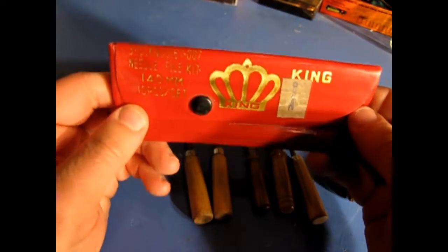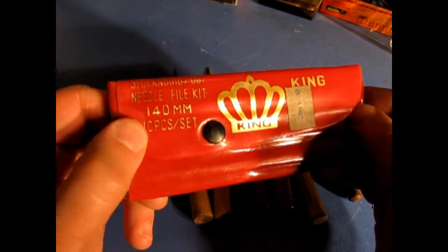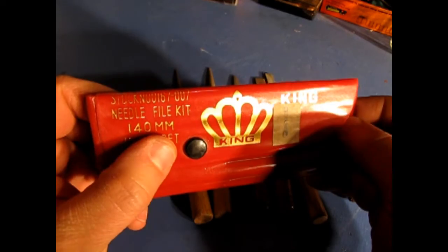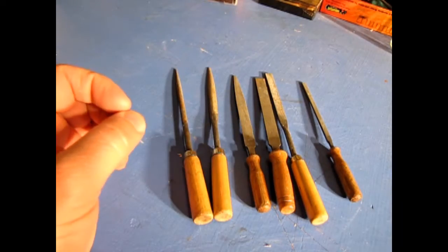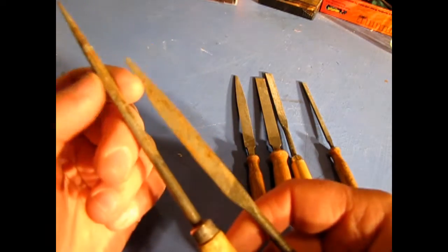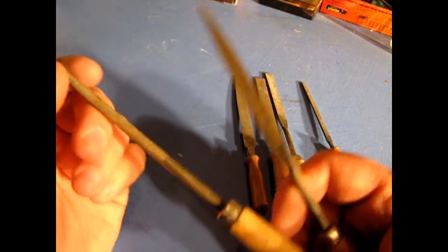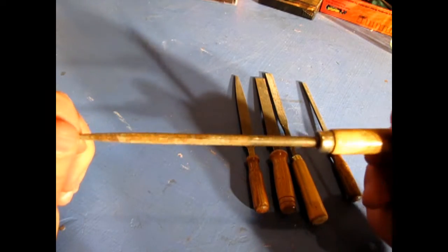As you can see here, this is an old King set. I don't know if they still make them, but there's 10 of them in there, 140 millimeters long. Sometimes you can find these in dollar stores. Now these ones, I'm not sure where they came from, but they have a rough surface in here. And these are good for like filing out big things.